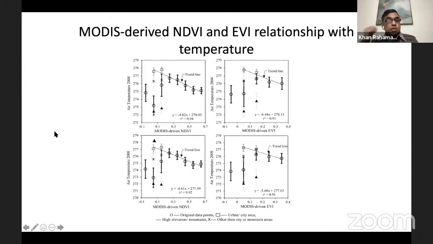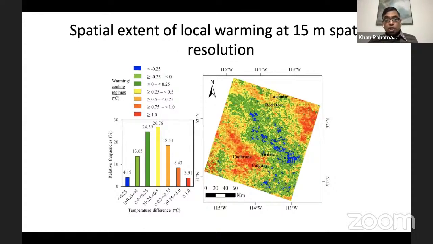When I did that, I again brought in the MODIS data sets, the NDVI from MODIS, the EVI from MODIS, and the NDVI from the pan-sharpened band. Then I tried to compare them and found a very strong correlation. I picked the Calgary area, and you can see now that inside Calgary there are some differences in different areas. The temperature did not change uniformly, as you saw in the 1 square kilometer map. So this is one of the best models so far to represent local warming. I ended up there and completed my study.